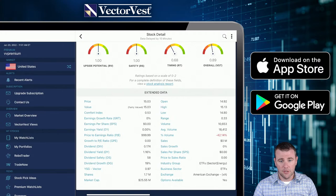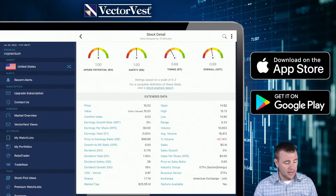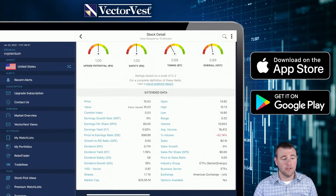So if we look at HJEN, for example, we take a look at the average volume. Average volume is only 18,000 shares. So this is a pretty thinly traded ETF. Tells us we're early. So therefore, with getting in earlier, you do incur more risk, but proper management skills like we've talked about time and time again can definitely help manage that risk and make sure that that risk doesn't become uncontrollable or really mess up your portfolio.